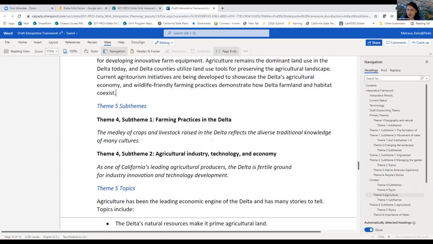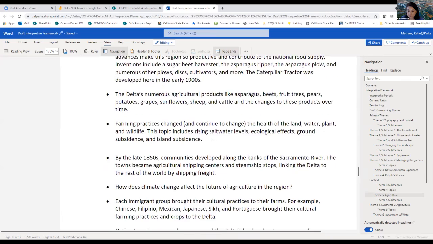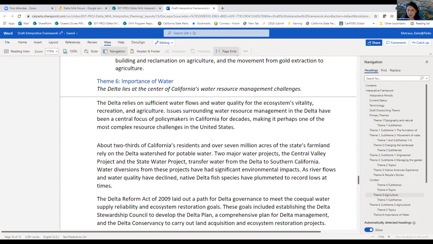Okay. Any other questions or comments about these themes? I think you guys haven't seen this yet because we're working on it, but this is kind of where it's going. The next step, let me go back to my other slides and stop sharing. And I'll talk about the next steps.